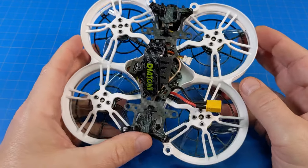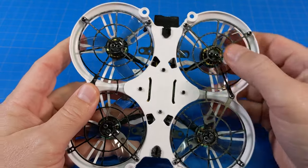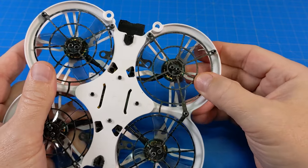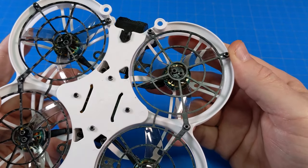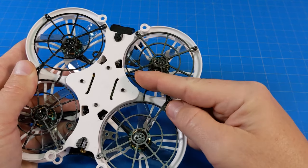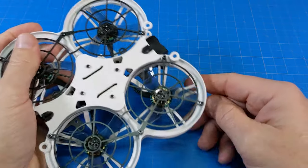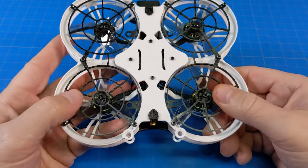The C25 name comes from the 2.5-inch prop. Here on the bottom, we have more prop protection. For the first time in my experience, the prop is actually protected from the bottom side in a pusher configuration as well. These protections are made of carbon fiber. With it being so thin, that's the one area I'm concerned about — damage could occur there because those pieces are very, very thin. I do think it'll take a pretty hefty impact, say a fail-safe falling down to concrete, or going full blast into a tree or a metal pole. But that's the one area I'm concerned about possibly breaking.